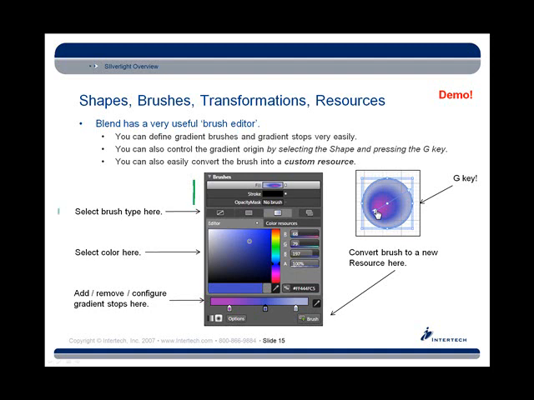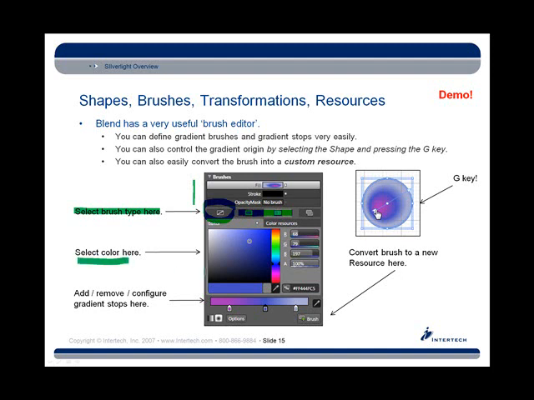So pick your poison. Remember, this area is where you pick the type of brush you want to work with. Probably most commonly you're going to be sticking to these two. You either want a solid brush or a gradient brush, but this guy can also be helpful. That basically means no brush. Blend has a habit of using the previously created brush to fill new geometries. So you might be surprised when you draw a brand new shape and it suddenly takes on the same brush that you just built on the other one. Well, you can just click that button right there to get it back to square one.